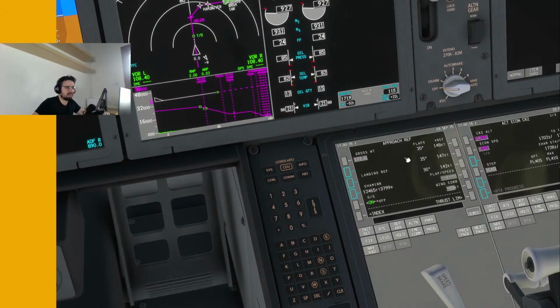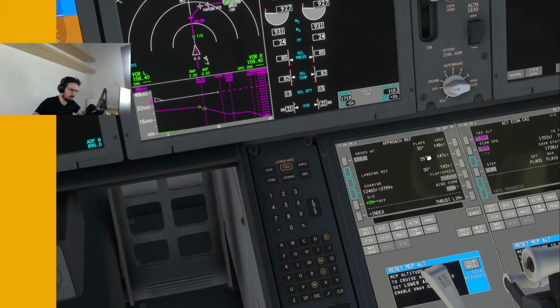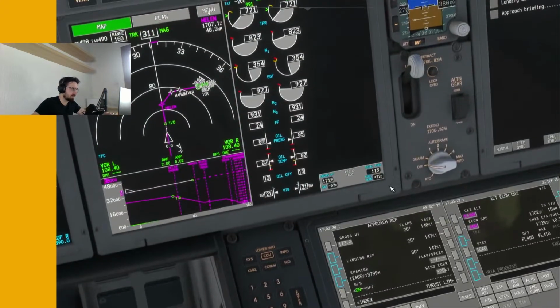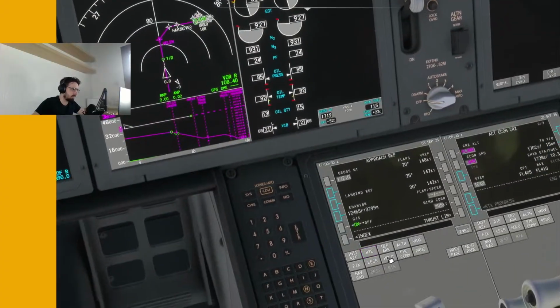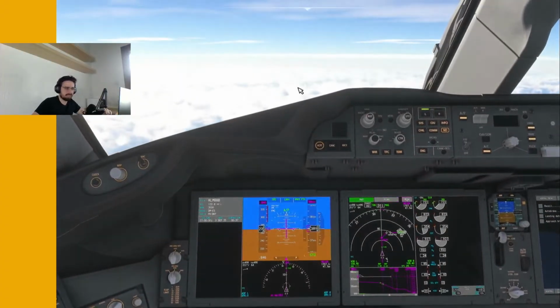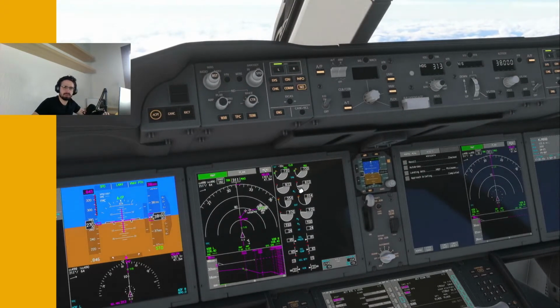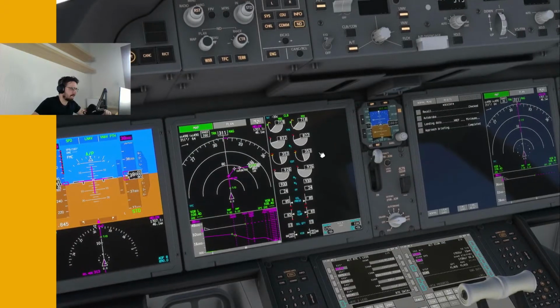I'm probably gonna use flaps 25 to be honest, or flaps 20. We have a lot of headwind. 20 knots of headwind. It really scares me to use a different. Okay, we have to go direct now. It really scares me to use flaps full, to be honest, especially with this plane that I can't land for some reason. I really struggle to land. But okay.